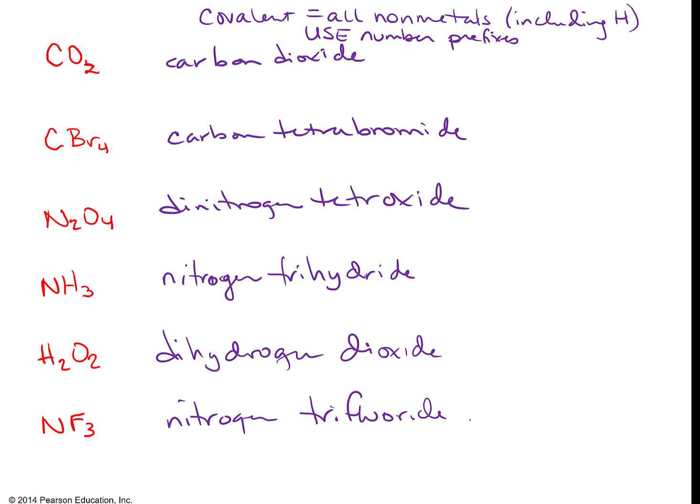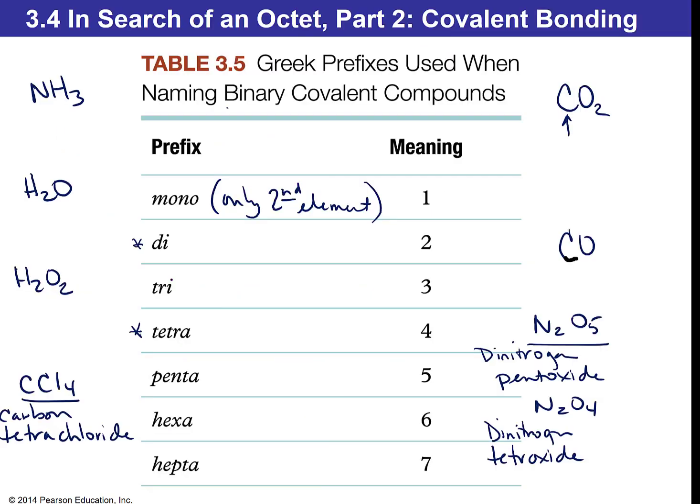We have a sheet with the prefixes and suffixes, don't we? Yep. So with those, always take for the second element. It's always the second element that you're going to do that. You just take the first part of its name plus IDE. So hydrogen is hydride, oxygen is oxide, nitrogen is nitride. So it's just like the first syllable of the second element and then add the IDE.